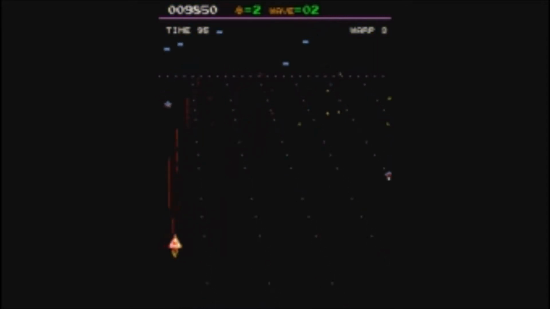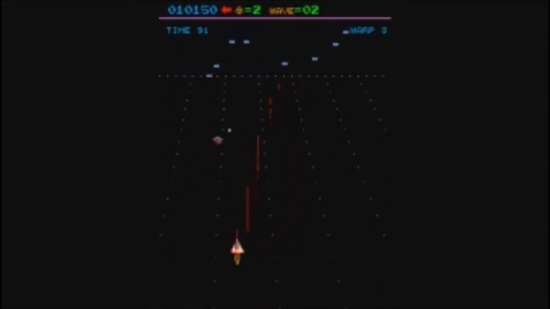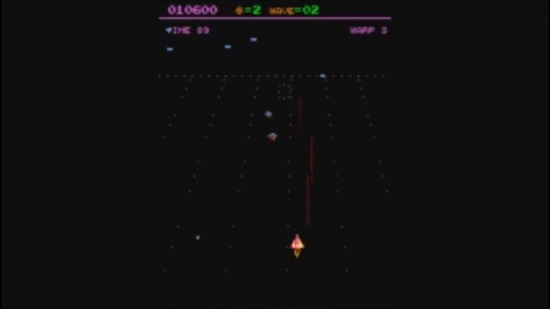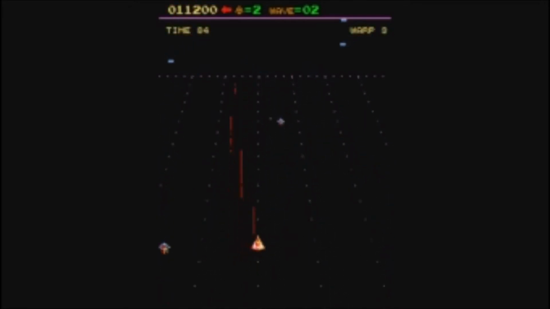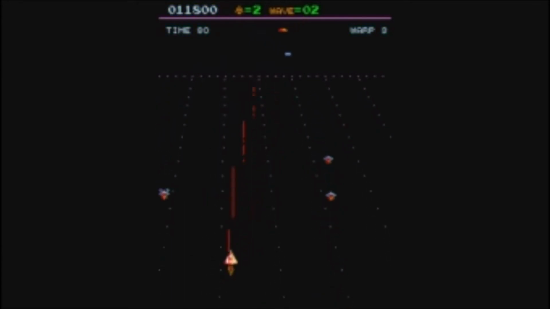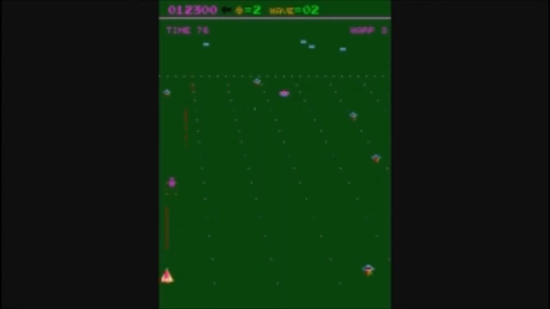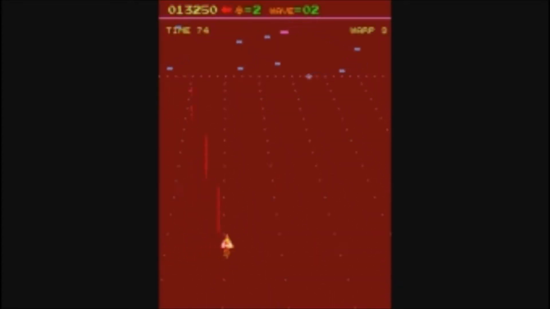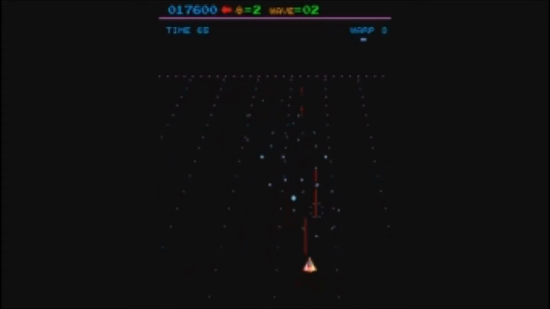Now I've tried to do that on some of the levels. Now I swear to God that when you collect this bonus ship, this power up, obviously you shoot the ship, then you've got to collect it, and then the power up is only there for a few seconds. It's probably about 10 seconds if that. What I think happens is that the ships that usually come from the top of the screen tend to slow down. So if you haven't got many on the screen, then you don't get that much of a bonus. So you've really got to time it.